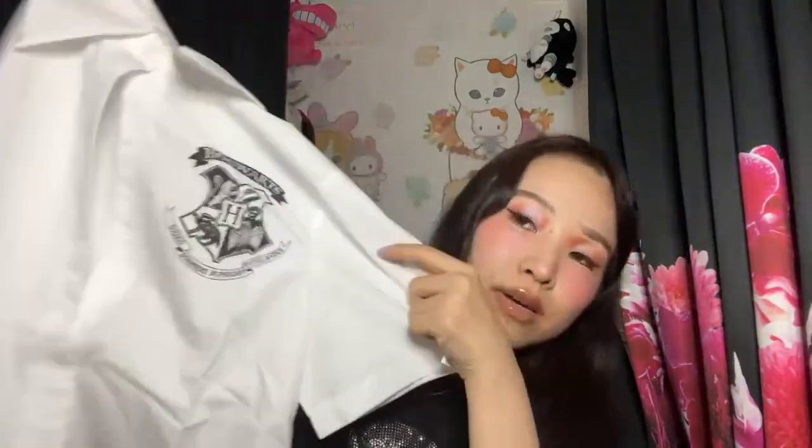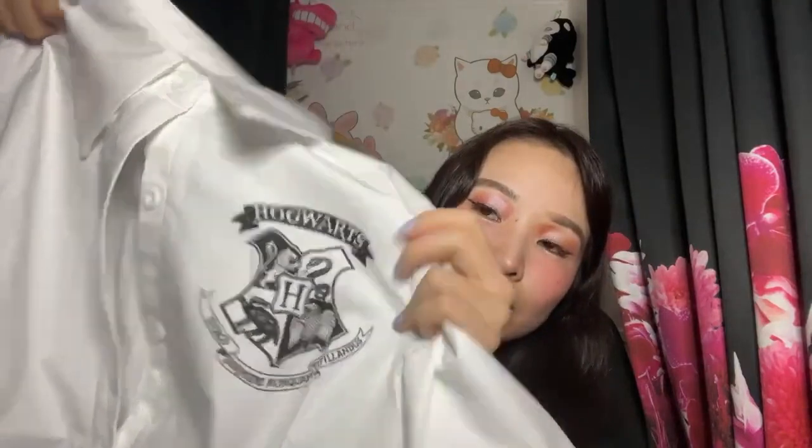I bought a lot of things from the Harry Potter collection. So from Romwe, one of the Harry Potter white collared button-down shirts, and it says Hogwarts. This is, again, from the Harry Potter collection, the skirt that says Hogwarts. So you see it matches the shirt emblem. And this one comes with belts as well.